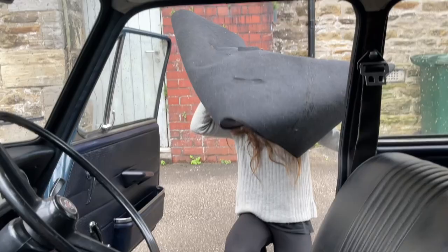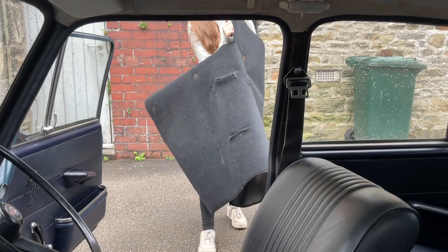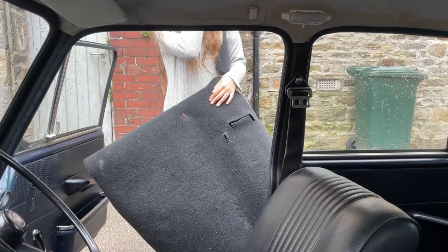Oh, so you need to take the seats out to put that in. That's what I mean. Look, there's holes here. Oh, it's getting dirty. There's holes here, so I reckon I will need to. Thing is, I'm concerned as well. What about if I have to take the back seats out? Ring Billy. Just ring. I can't manage the back seat.